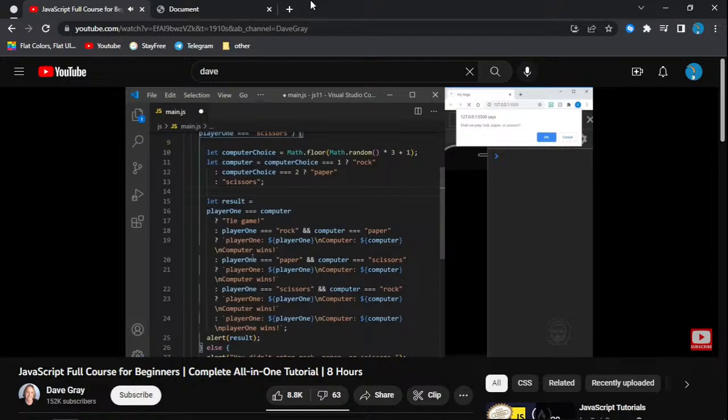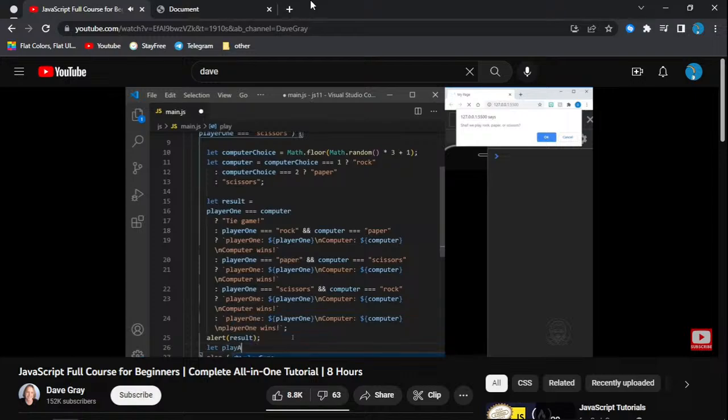And we follow that logic through for if the player 1 had paper and the computer had scissors, or if the player 1 had scissors and the computer had rock. All of these possibilities lead to the computer winning. So when we get to the final one, the only possibility left is player 1 winning, and we issue that value here. And it comes back into the result variable, and then we just use an alert to let the user know who won the game and what values were chosen. But after that, we can go ahead and ask the user if they want to play again.